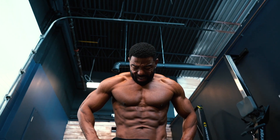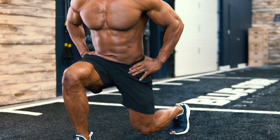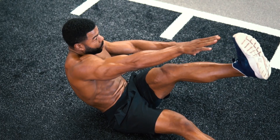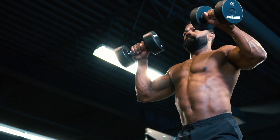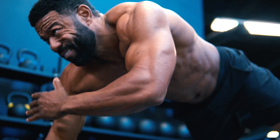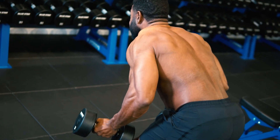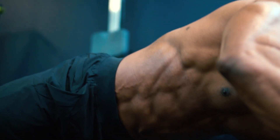Perform this workout five times this week to completely replace any boring traditional cardio sessions on a treadmill or elliptical. These Faster Fat Loss Workouts are designed to burn hundreds of calories while you perform them, and the combination of high intensity with resistance training helps improve your lean muscle mass and boost your resting metabolism, so you keep burning calories at an elevated rate hours and even days after finishing the workout. There's simply no better way to maximize your fat burning results in such a short period of time.